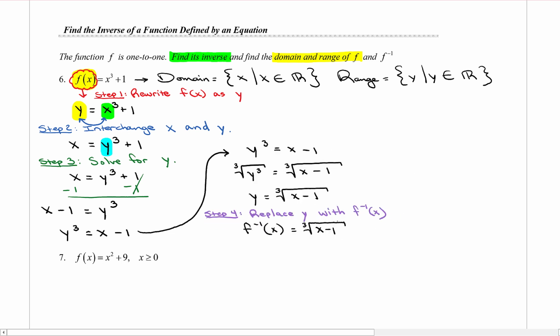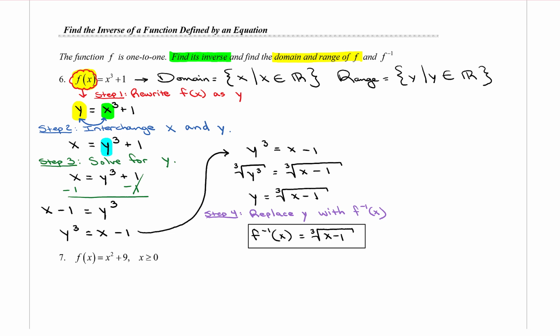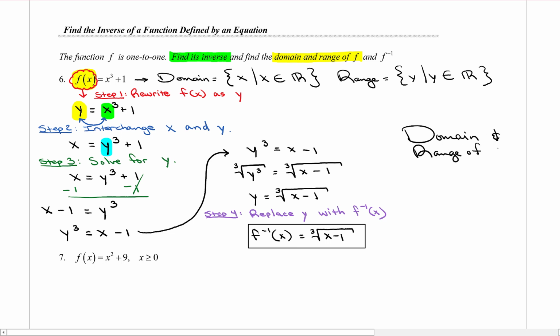All right, so I think we can go ahead and box that in because that was one of our final answers they were asking for, right? They were asking for the inverse of our function, and this is the inverse. How could you check your work? Doing the steps we did up above, or the last problems we did, where we found f of g of x and g of f of x.